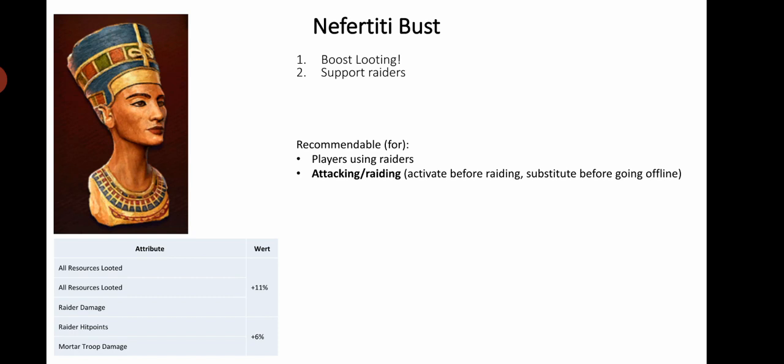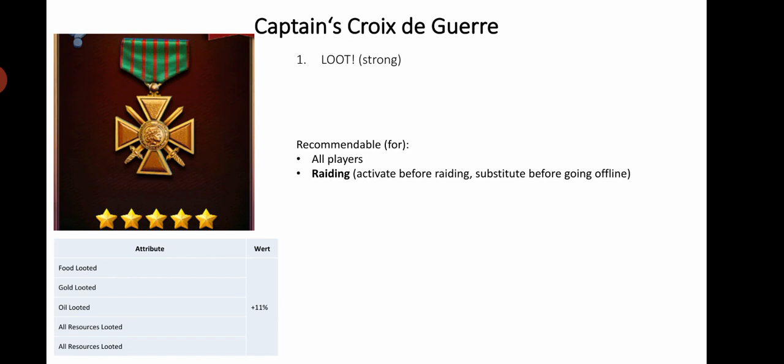Let's keep this in mind for the next artifact. We also get raider damage and raider hit points over here, as well as mortar troops, but I don't understand who is playing mortar troops for real. It's recommendable for players who are using raiders and in general for raiding. Next artifact is the absolute supreme artifact if it is about looting.